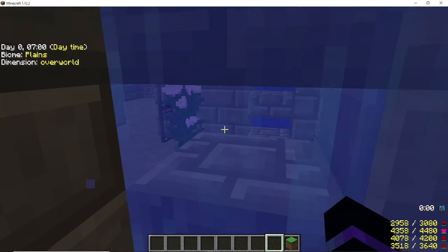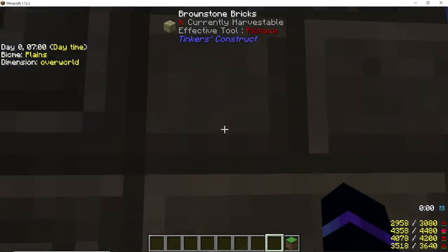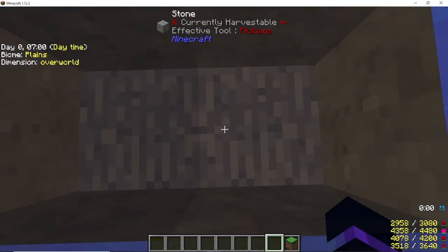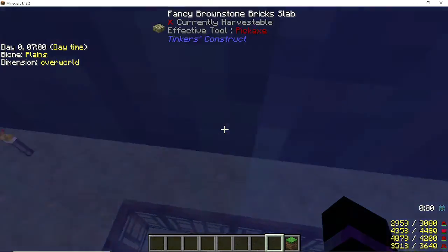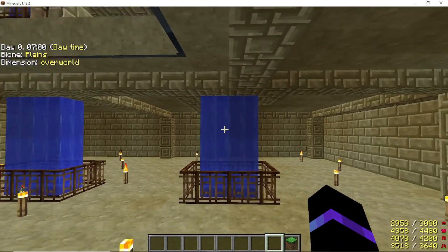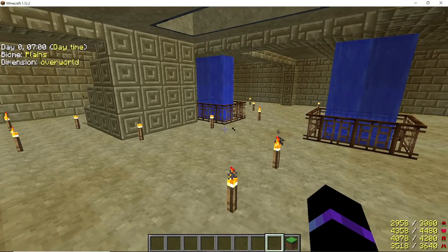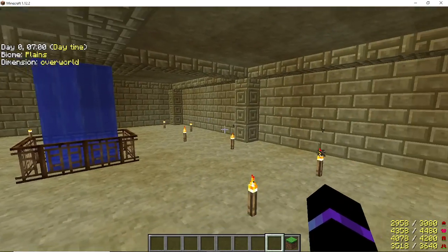So here's the ceiling, or here's that block from the main room down here. I went one more block up to place my water so that it would flow all the way down. And then I did one block further down so that it wouldn't overflow onto the floor. And I did the same thing on this side. I think it's a cool little feature to have. No reason, just because I liked it and I wanted to do something different.